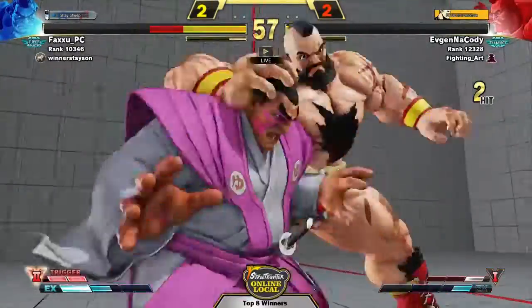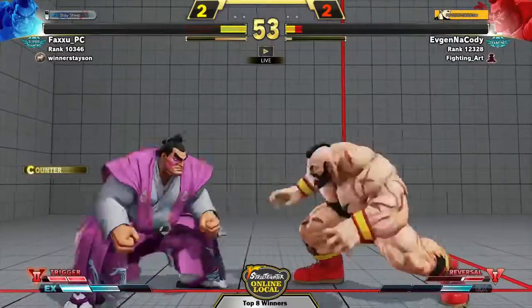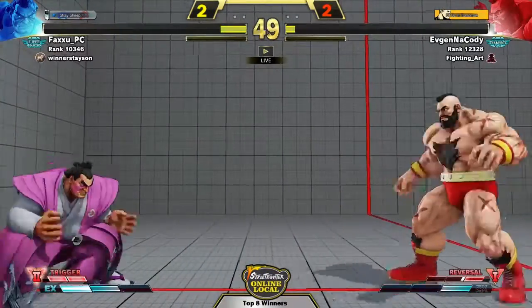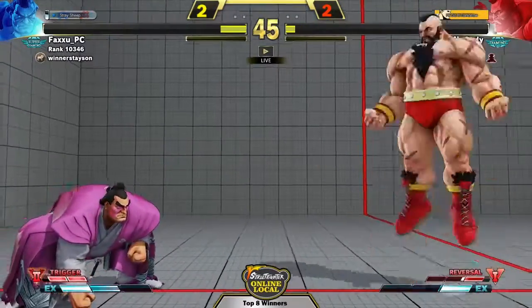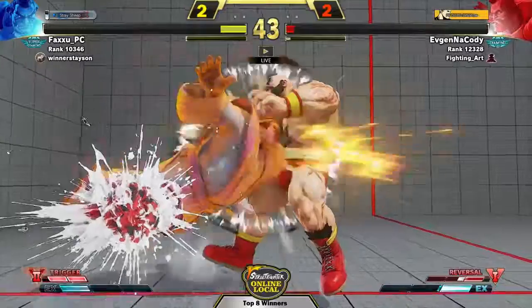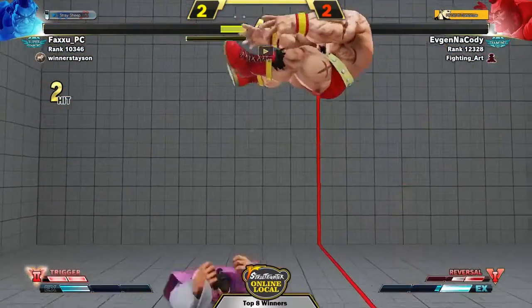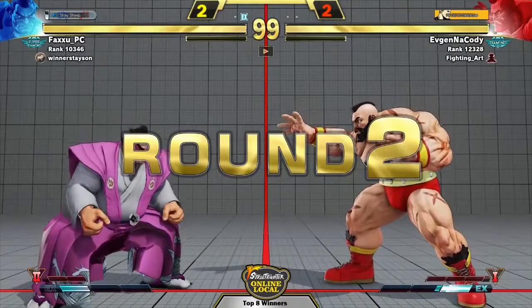Gets CC'd. Into medium butt command grab. Not hard. Doesn't get okizeme after this. Nice. Wakes up. Faxxu ready with V-Trigger 2. EvgenNaCody just building meter full screen, gets caught and kneeing with the EX butt splash. Faxxu at set point. Round two.